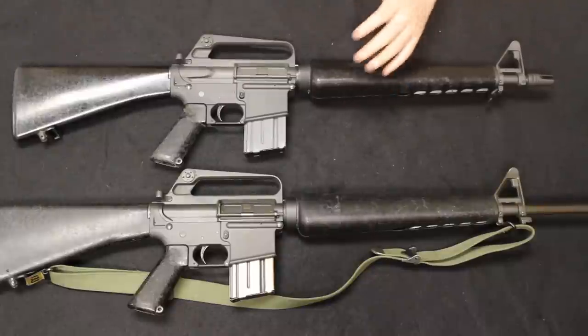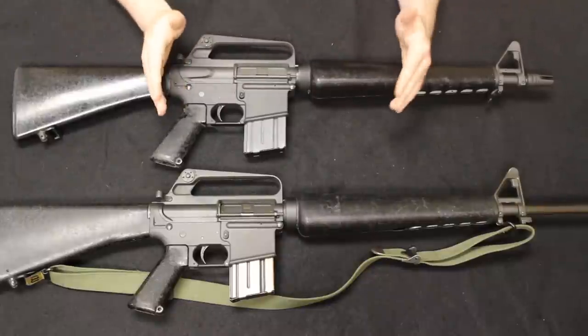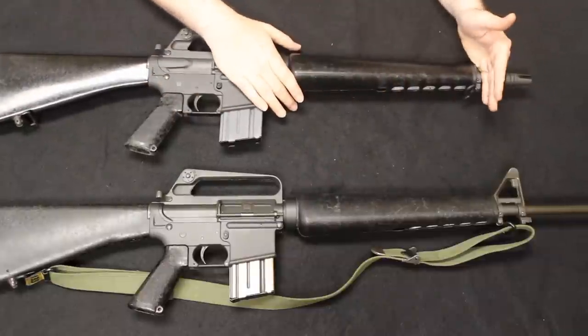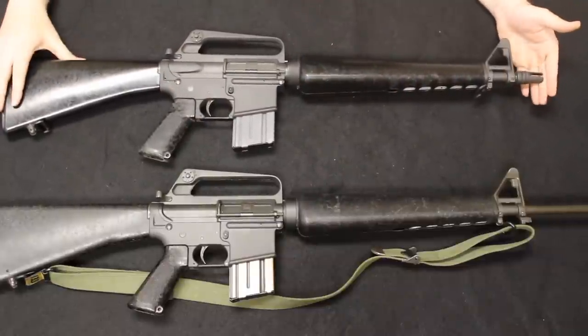Also on top of that, the dissipator setup is very popular with a lot of people. A lot of people really like that because you get the shorter recoil of a rifle length gas system while still maintaining a short overall profile. So some people have done that effectively.